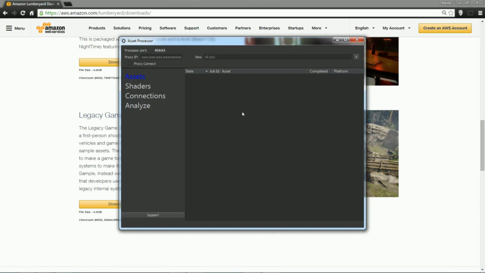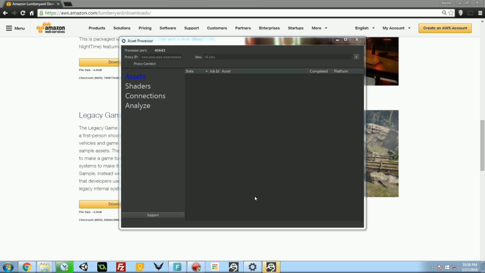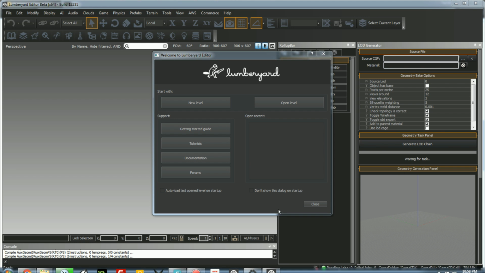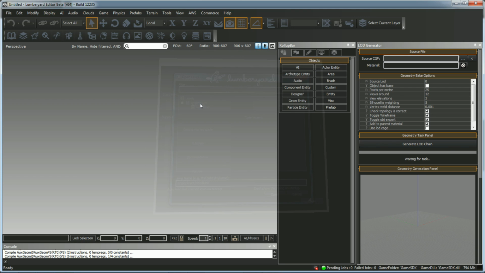The asset processor is finished. We can go back to the launcher and now select Launch Editor. Once the editor opens up, we need to open the level. Looks like there's only one under single player.